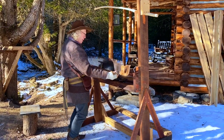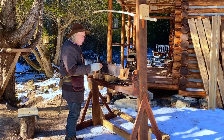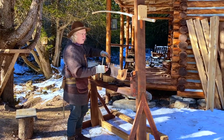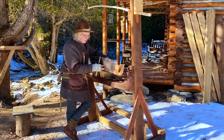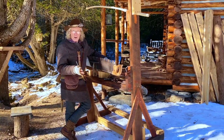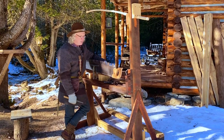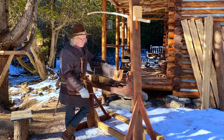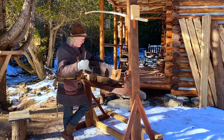And they would store them by hanging them on those two holes on pegs in the shanty. And they didn't like to use petroleum products for protection against rust. They'd use some sort of a fat, rendered down bear fat was probably very commonly used to store them. And they'd hang them at night, mount the handles back in the morning if they needed them, and go into the bush and work. Anyway, back at it.